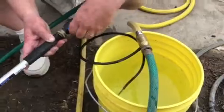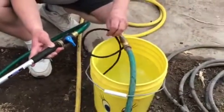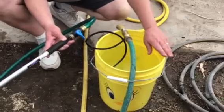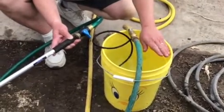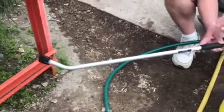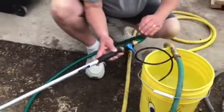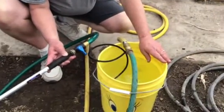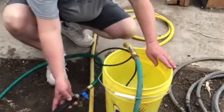So for every gallon that this black tube sucks out of this bucket, which is going to have highly concentrated fertilizer in it, for every 1 gallon that comes out there, 16 gallons comes out of my wand. So that's the proportioner, 16 to 1, right? 16 gallons of water coming out, 1 gallon of fertilizer concentrate coming up through the black tube. So let's go over and do our fertilizer.